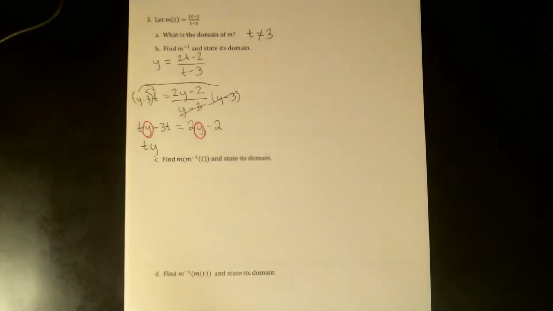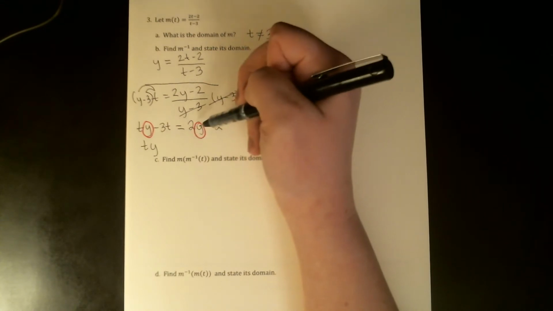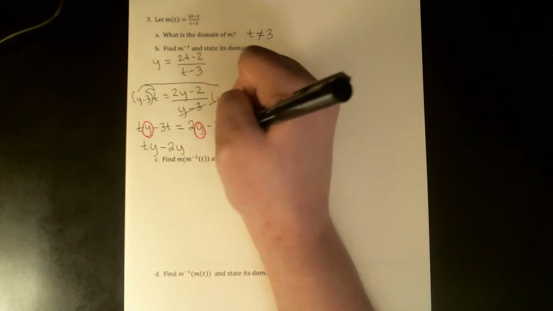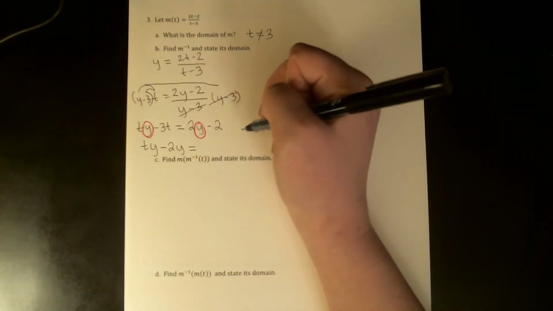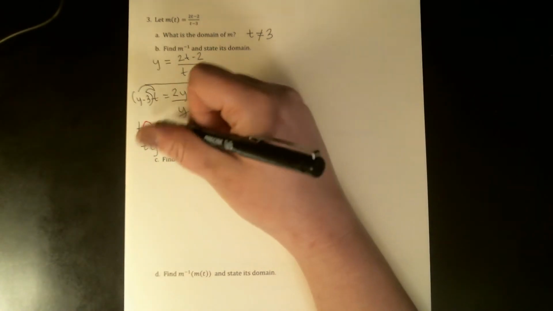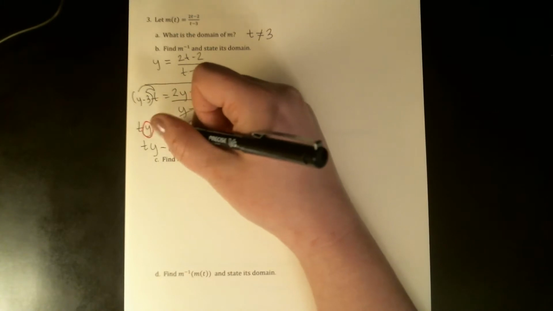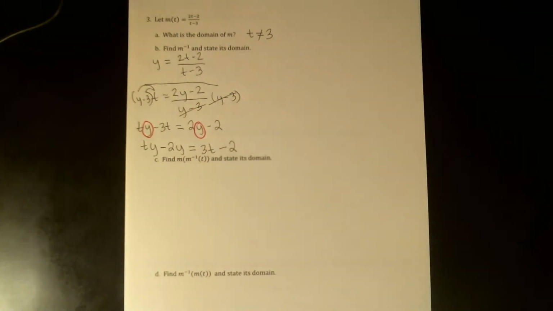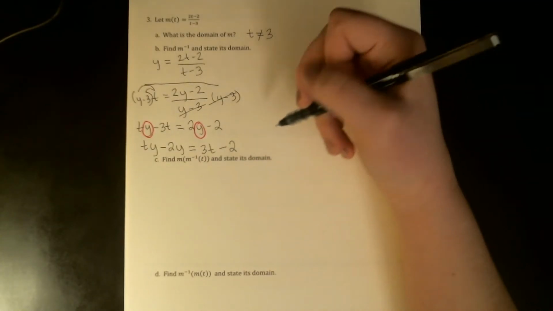So if I'm moving y's to the left, I'm going to leave ty exactly where it is. And to get the 2y over there with it, I'm going to subtract 2y. These are attached by addition, subtraction, so that's how I need to separate them as well. The negative 3t does not have a y, so I'm going to go ahead and move it over to the right-hand side. It's attached by subtraction, so I need to add it. The minus 2 can just hang out. I want the minus 2 over there since it does not have a y.